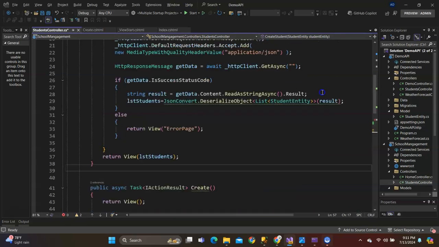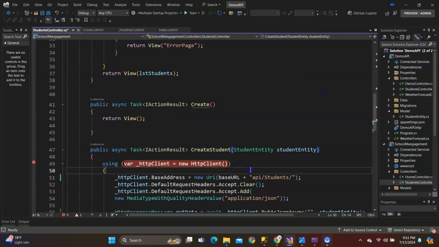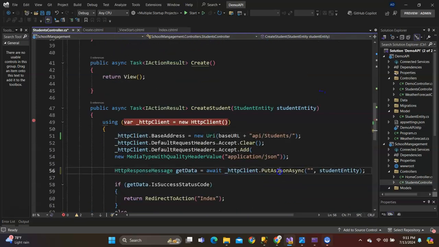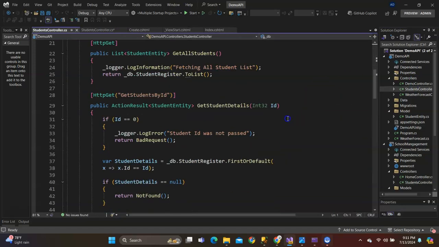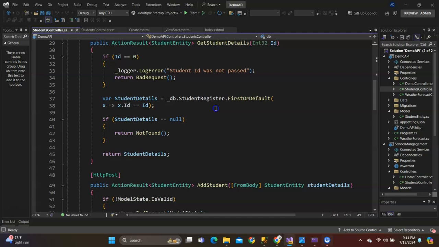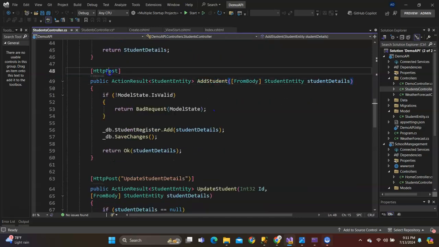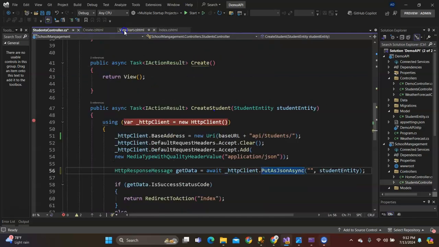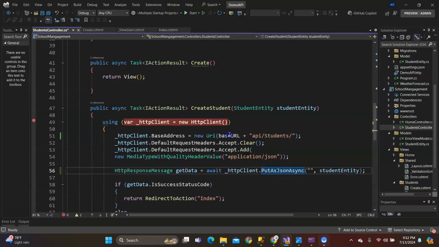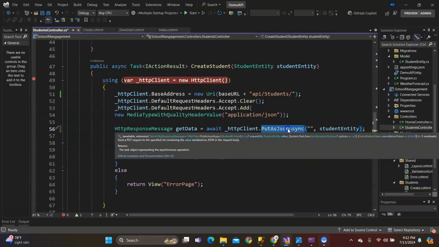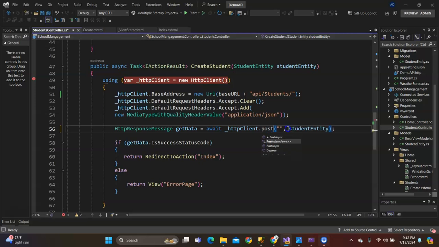Guys, I noticed one thing: I'm actually using create student, and I'm using method PutAsync, but in my API, the one that creates a student, it has add students and it is a post method. So a very basic mistake, which we'll correct. Instead of put, we say PostAsync, PostAsJsonAsync, and this should really work now.